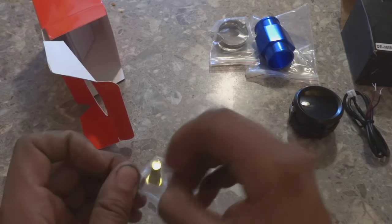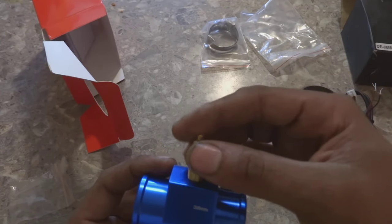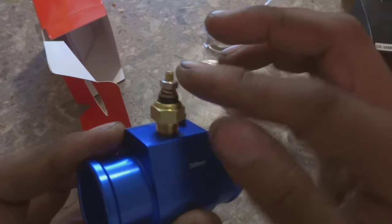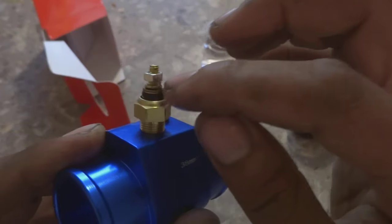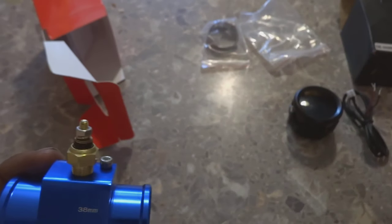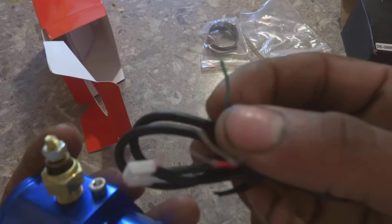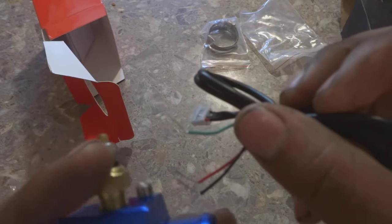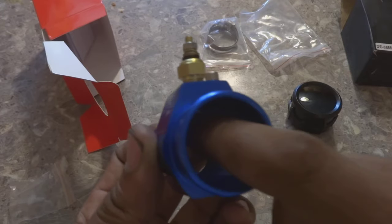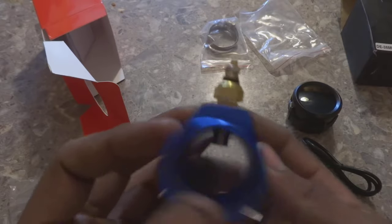Let me show you how the sensor is going to be installed. You take your pipe, put the sensor down in it, and screw it in. This nut right up here — you're gonna take that nut off, put a wire on this side, tighten it back down, and you send that wire — I believe it's this green wire here on the wire harness for the gauge — and that tells it what temperature it is. As the water passes through this pipe it touches the sensor and sends the signal back to the gauge.